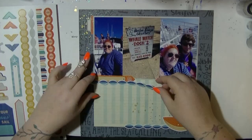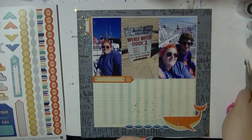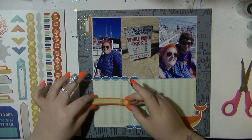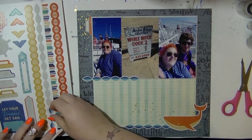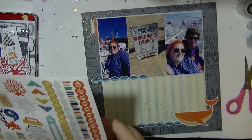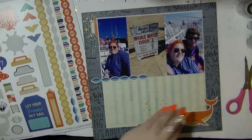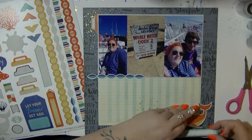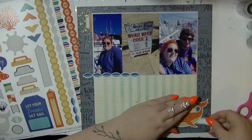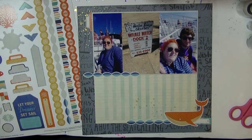I did contemplate moving some other bits around but decided to go super simple on this. I end up cutting another little bit and popping it at the top, then I completely forgot — I end up taking that orange label off and using one of the orange word strips instead, sticking that under the wave piece. It's going to make sure there are different points of blue on the layout as well. This layout took me about 15 minutes — it was super quick and super simple, and it means the focus is the story.